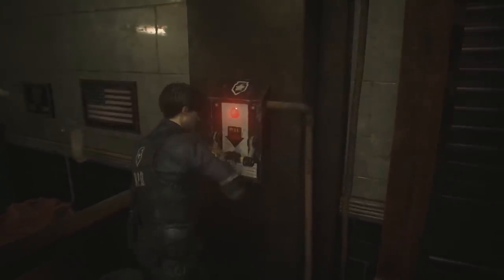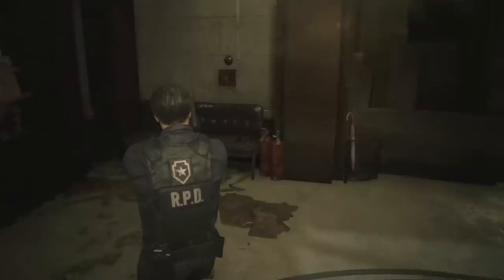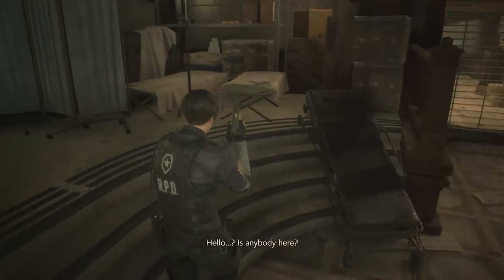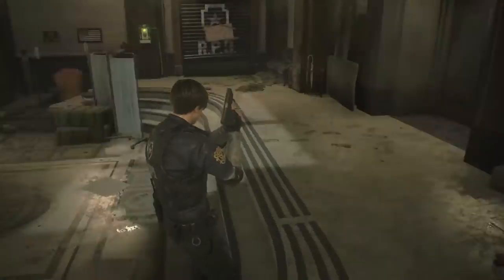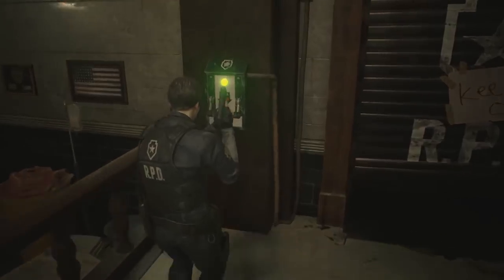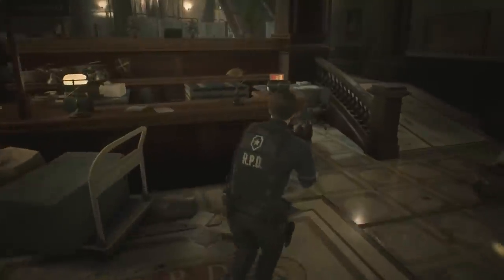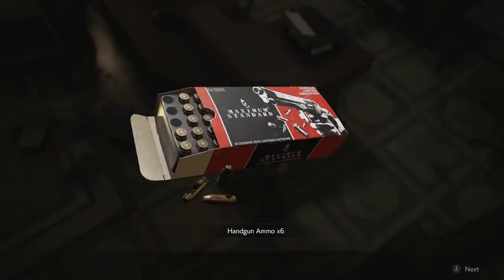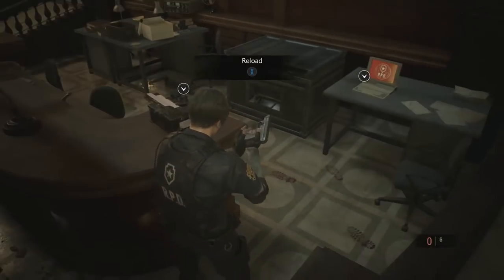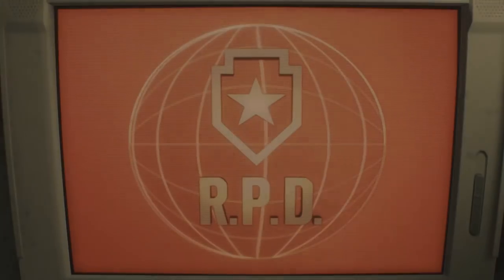Uh-oh, that says keep out. They could have been holding up a zombie in there. Is anybody here? Yeah. Why did you do that? Just do things without thinking. Well, you'll definitely need the ammunition. There's the typewriter. Oh, and I can just save without having to worry about stuff.